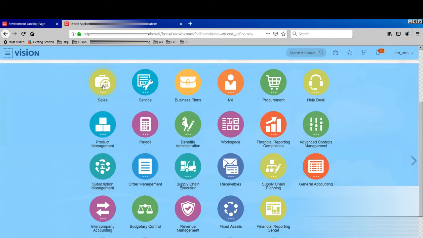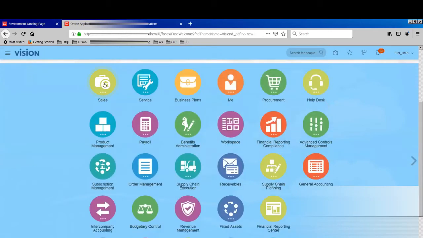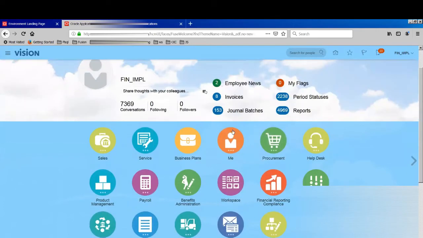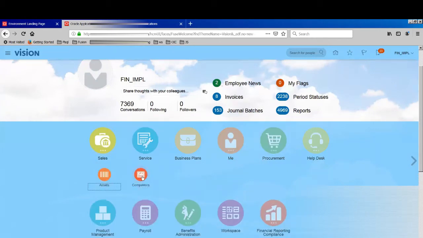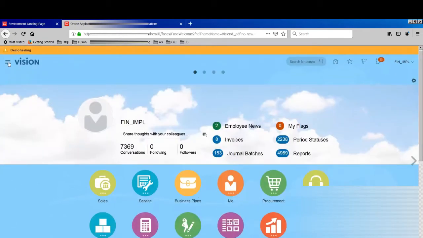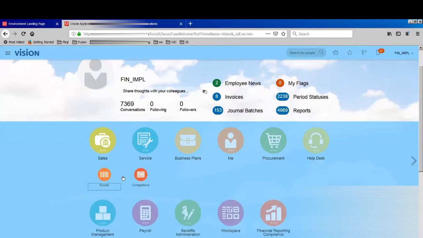You are able to see every icon here. If you think of it as a menu, every menu has some pages. That is, Sales is there, and Sales has some pages, right? And Procurement is there, it has some pages, right? So every icon has some pages, menu and pages. They call it a category, and in each category we have page entries. We call that category and page entries. And if you go to the navigator, it is actually the expanded version of the category and page entries. It shows what all the page entries are. In Sales, we have these many page entries here, but once you go to Sales here, we are able to see only 2 page entries.